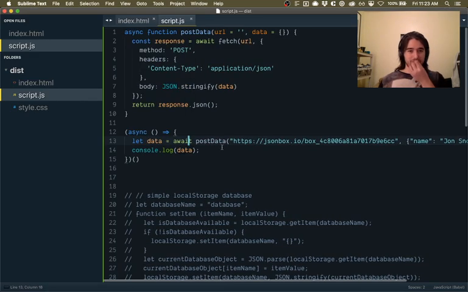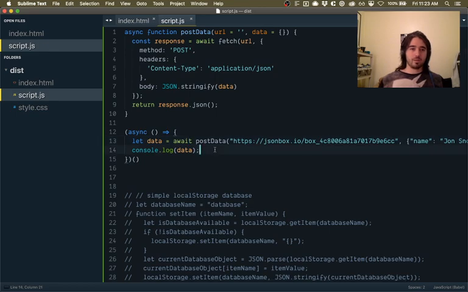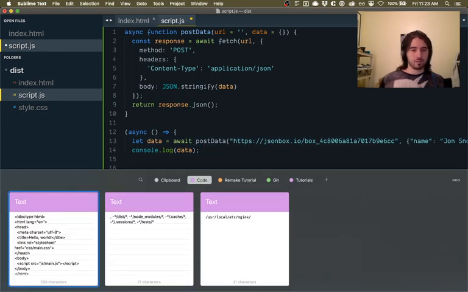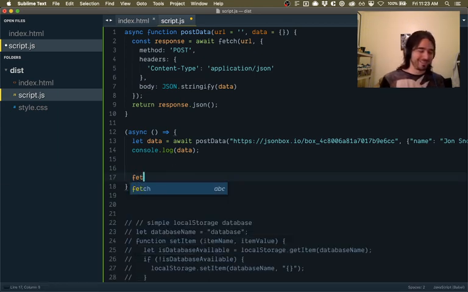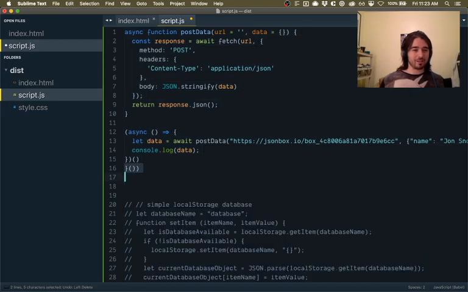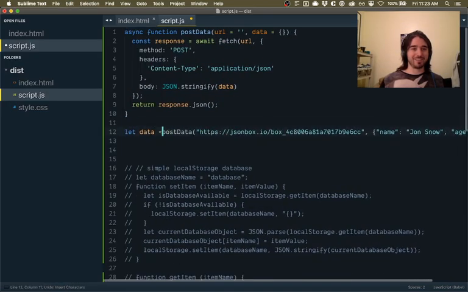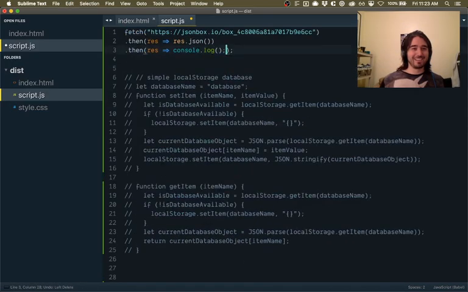Post data. And so now if I do the thing I was doing before, where is that? Oh man, remember the thing I had before? Okay, let's just copy all this and undo everything. Yeah, this is what I want.